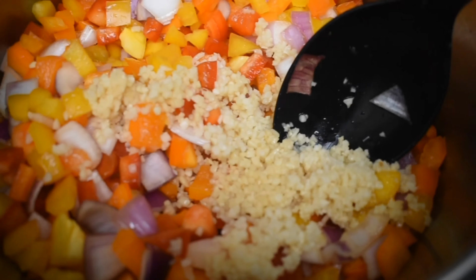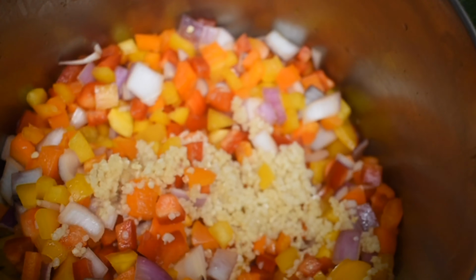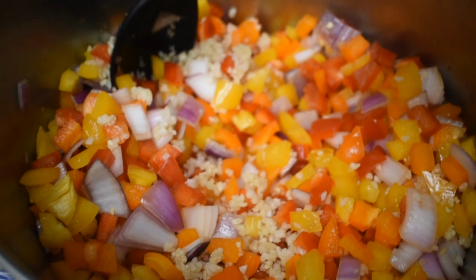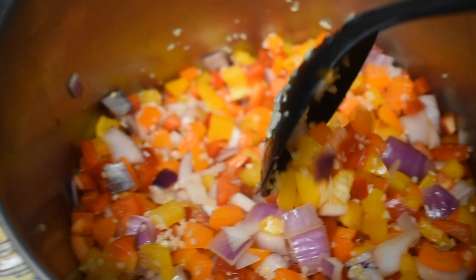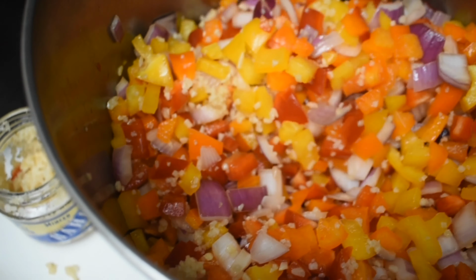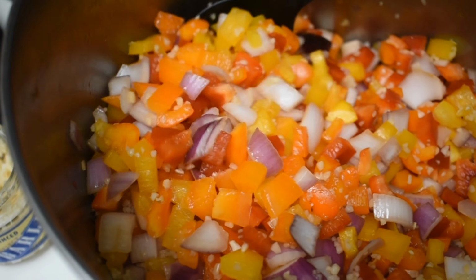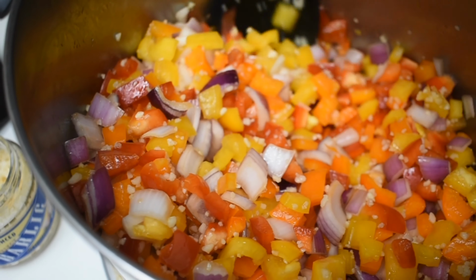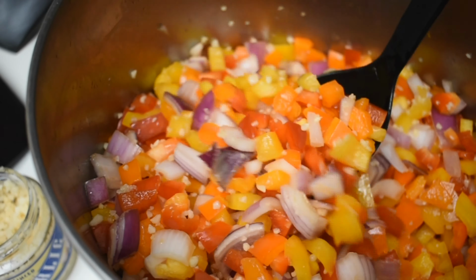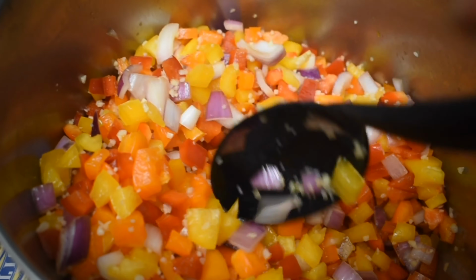things. See, this is what I get for trying to do 2 things at one time. It's always good to eye test things before you put it in there, because some people like lots of garlic in their food and some people don't. Some people like less garlic, just a little teensy bit to give it a little oomph, you know what I'm saying? So yeah, we're just mixing that garlic in there and smelling all the fragrance from it. It's a very strong smell, almost like onions, but its own kind of aroma.